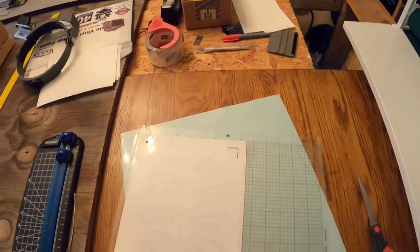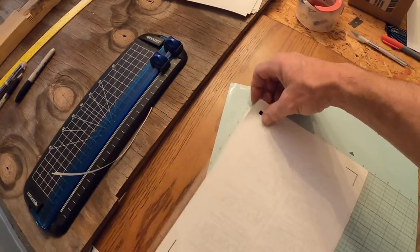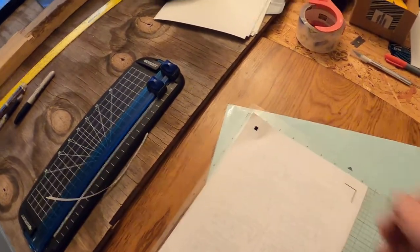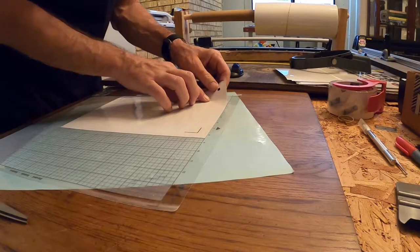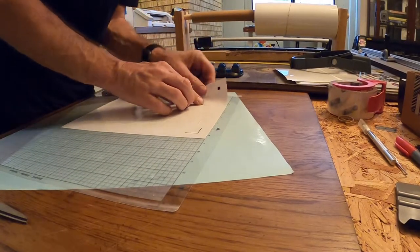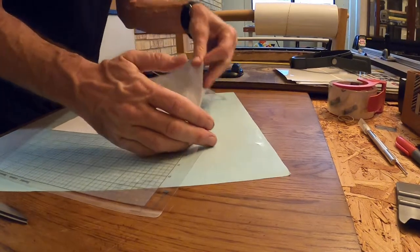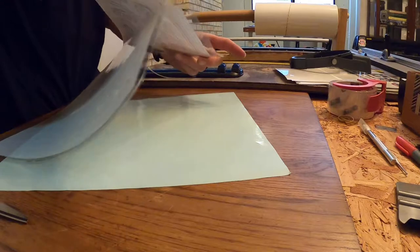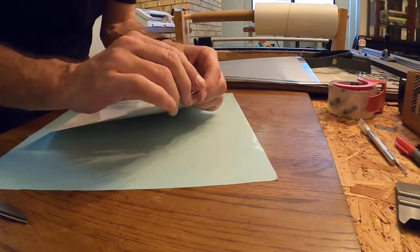And let's see how it separates, if this actually works well. It's hard to, let me set the camera down actually for this. Okay, so I always try to... oh, I forgot, hang on. It's not die cut. It's not supposed to pull all the way out. I'm not supposed to punch out. I'm supposed to just pull the top layer off.